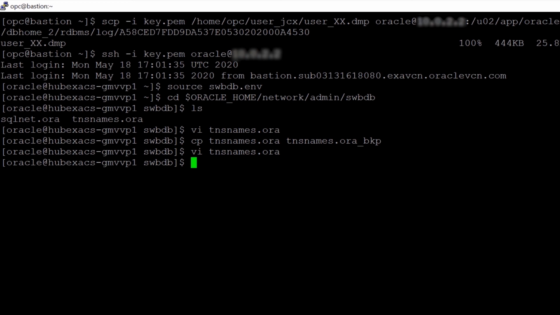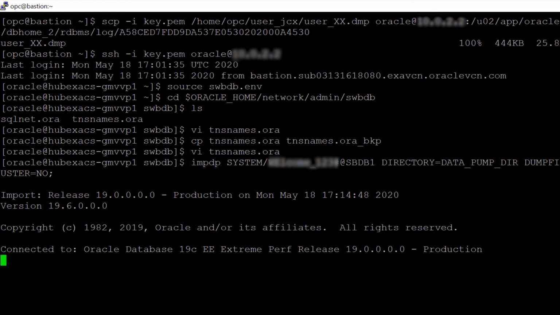Finally, the stage is set to run the import command from your dev client bash prompt. In the above command, you have to replace the password with your admin password for your database system user. You have to replace usr_xx with the name of the pluggable database that you have created. The directory name can be left as is and the user_xx.dump file is the dump file that was securely copied to the directory location.